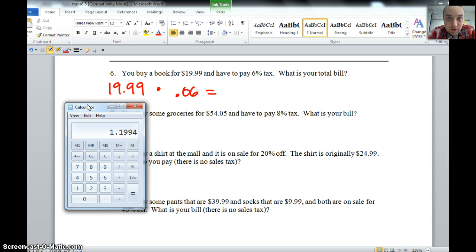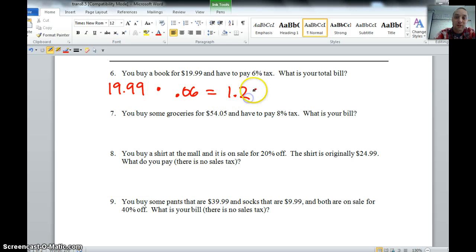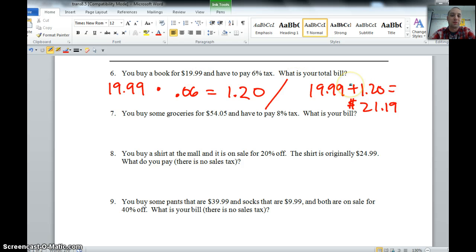So, are you listening right now? Because look at this. $1 and how many cents? 19, and then there's an extra 9. This 9 bumps up to the next nearest penny, which is $1.20. So, and I want you to get an exact answer. That's $1.20. That's your tax. We add tax. So your final step's going to be this: $19.99 plus the extra $1.20 makes $21.19. There's your final answer. And just like we always talk about showing work, I want to see that whole thing down there.